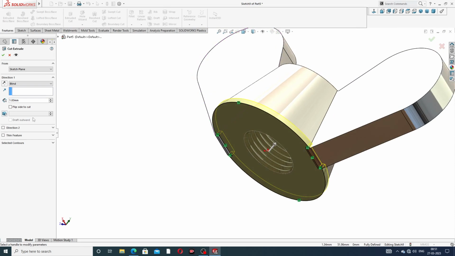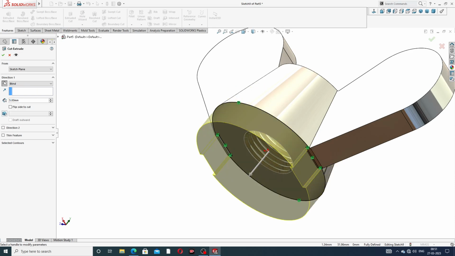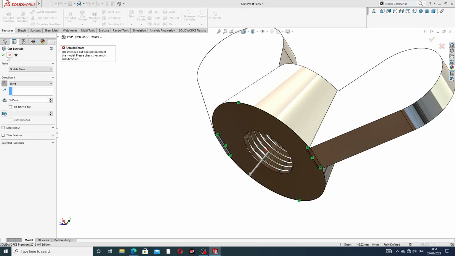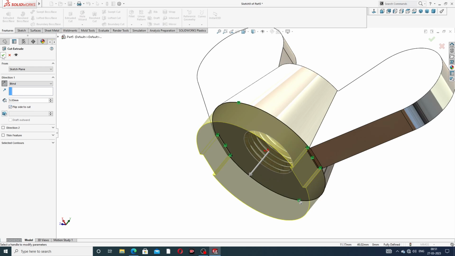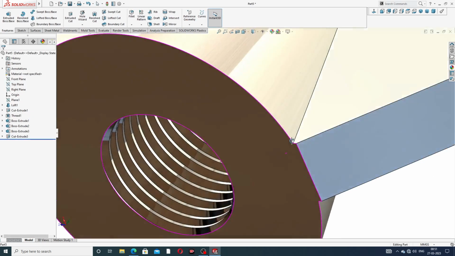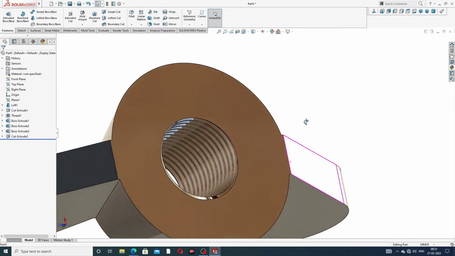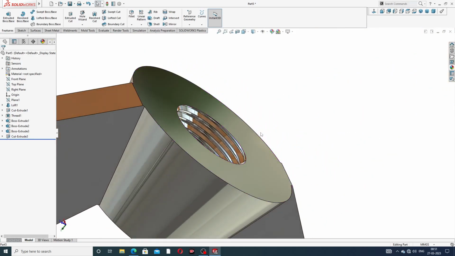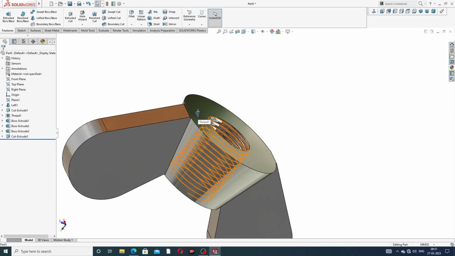This is 5 mm, direction is downward, and this is perfect. Flip side to cut, click OK. Not all is cut here. Okay, all is perfect.